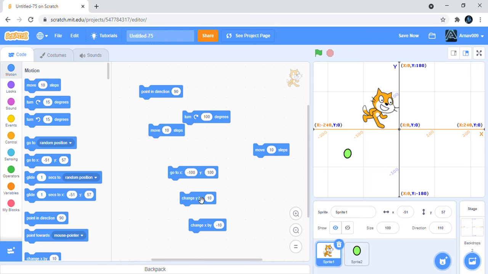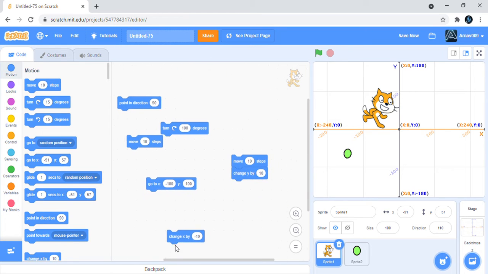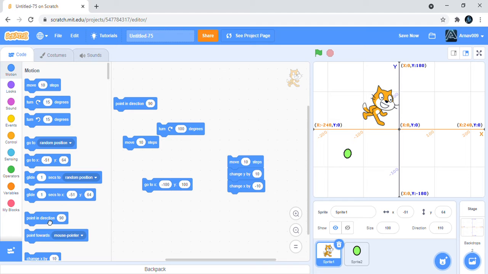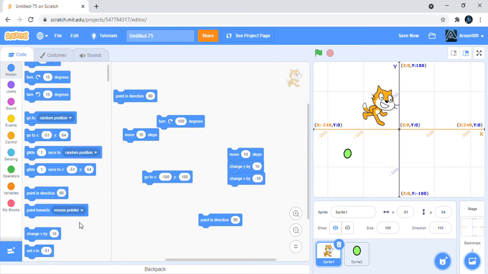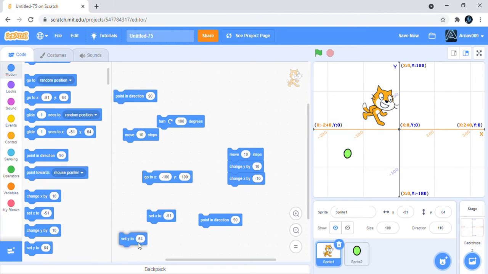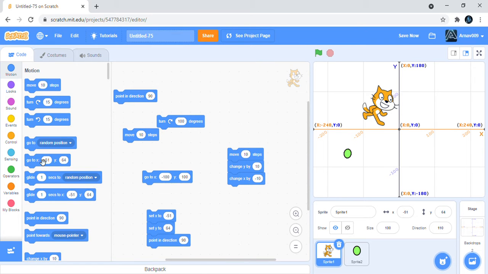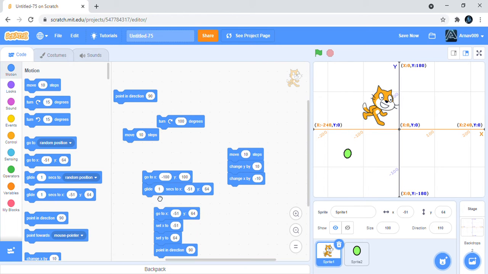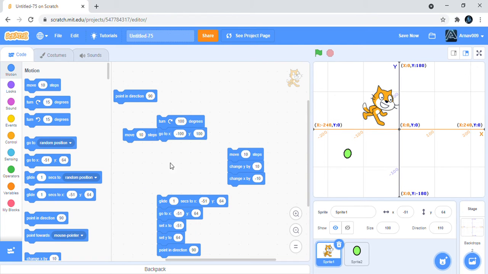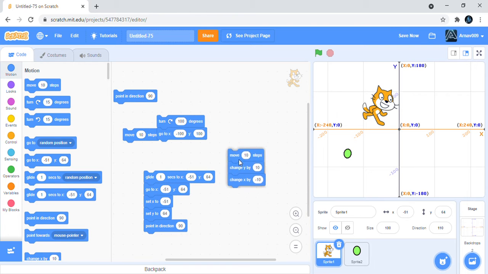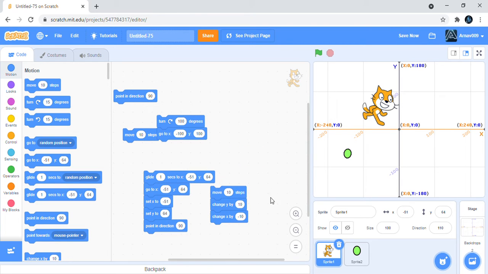Move 10 steps, change y by, change x by, point in direction 90, set x, set y, go to, glide 1 second to. We have these two columns right now. Over here, this is the unexpected one where the location isn't fixed, and here the location is fixed.